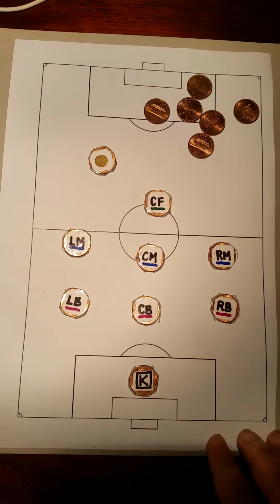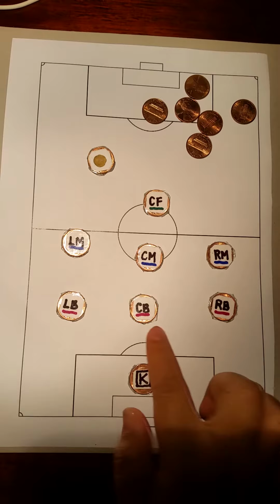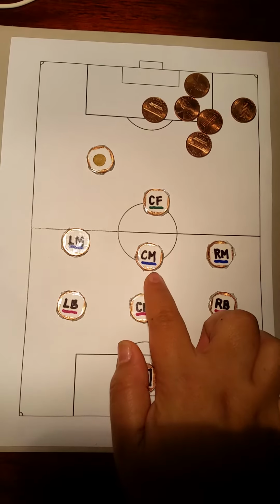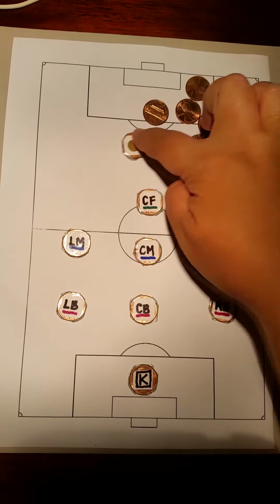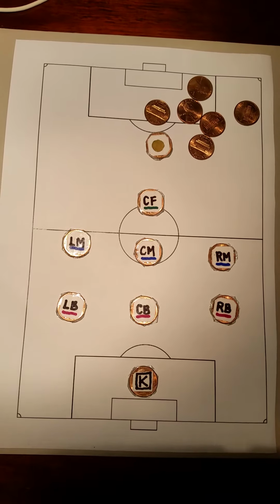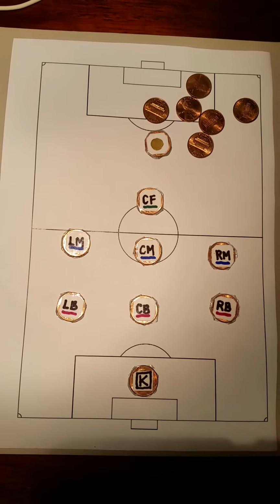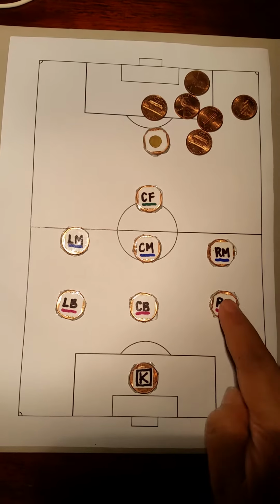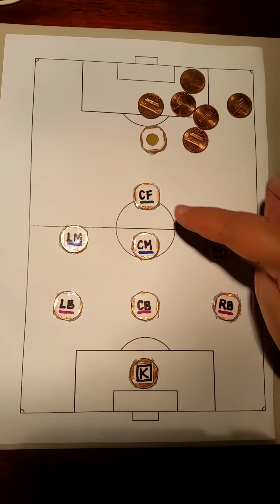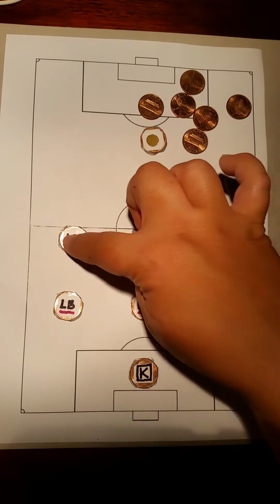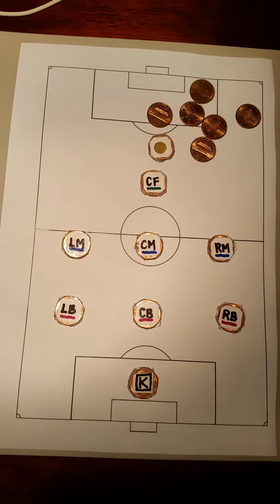So let's get started. I have these pieces labeled here, and you can see they're left back, center back, right back, left midfield, center midfield, right midfield, and center forward. You hear me say it during practice all the time. When our team is in possession of the ball, we are on offense. When the other team is in possession of the ball, you are on defense. So that's why these are not labeled center defense or right defense. It's simply named after where you are positioned on the field: forward in the field, middle of the field, or back in the field.